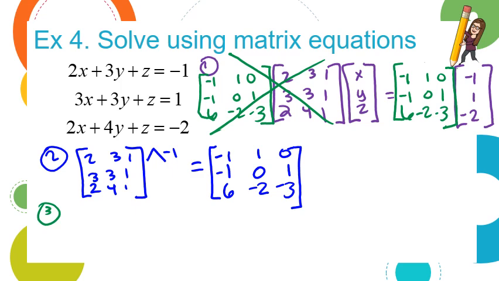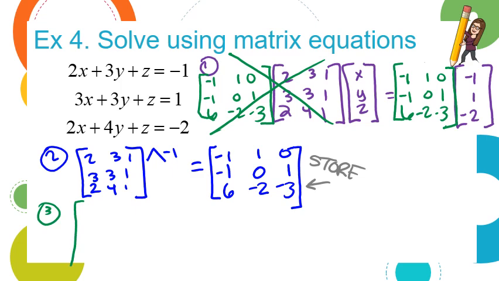Okay, so now I can take care of that multiplication. Now, here's what's pretty handy, you guys. You could multiply this out, but guess what? You can still use your calculator, okay? I'm going to go through the multiplication by hand, but if you know how to, let me just throw this out there, you can store this answer matrix, okay? See if you can figure out how to do that, and then you can just multiply it by that constant matrix. So you can have the calculator do that for you too, but it takes a little bit of work to figure that out. Okay, so I'm going to take care of this multiplication.